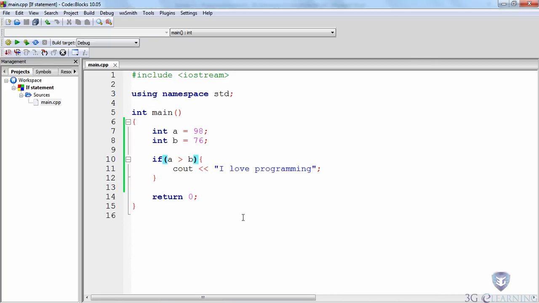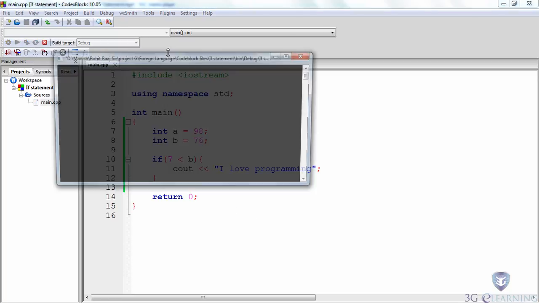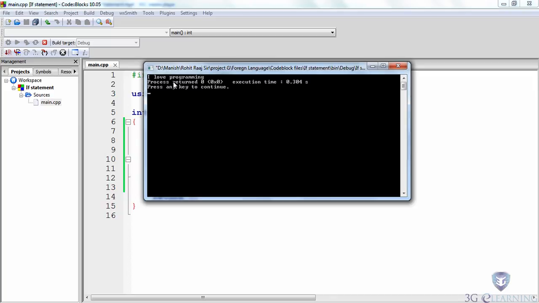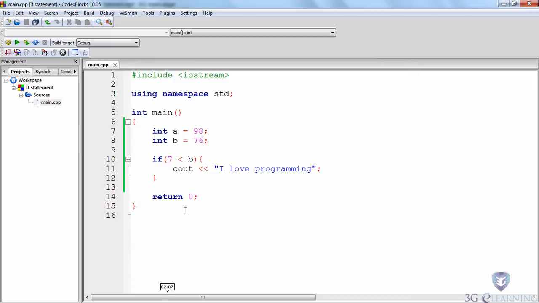So there may be 2 variables to test against each other, or a variable and a value, and so forth. For example, is 76 greater than 7? Yes, it is. It's true. So both variables and values can be used together. So we have relational operators, the greater than and less than, and the equality operators, the equals and exclamation point equals, not equals.